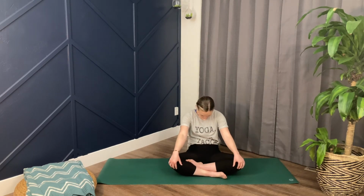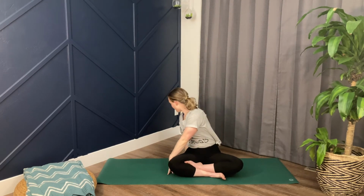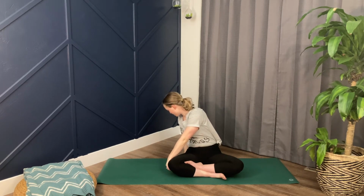On your next inhale, come to a nice neutral seated position. Inhale, reach the arms up. And exhale, gently twist. Gaze over your right shoulder. Feel a gentle spinal twist here. Keep breathing through the nose.